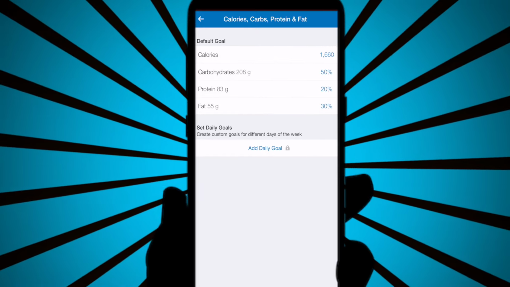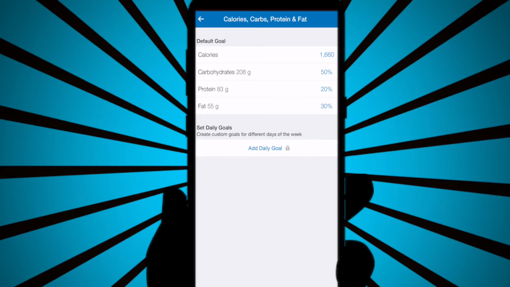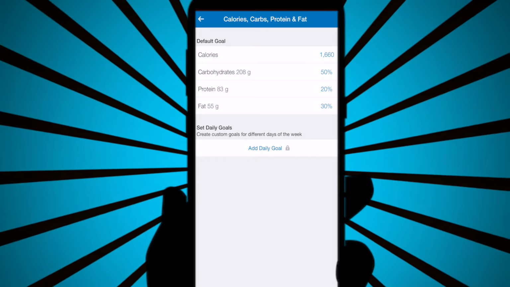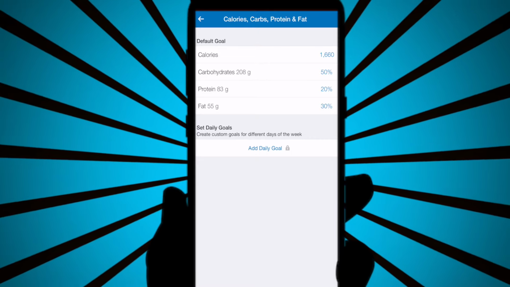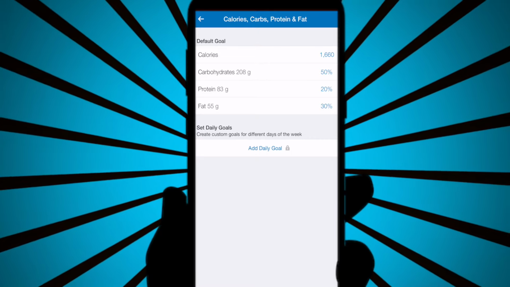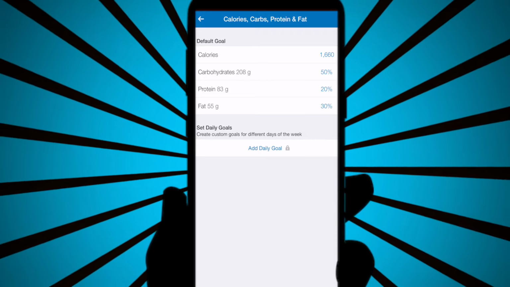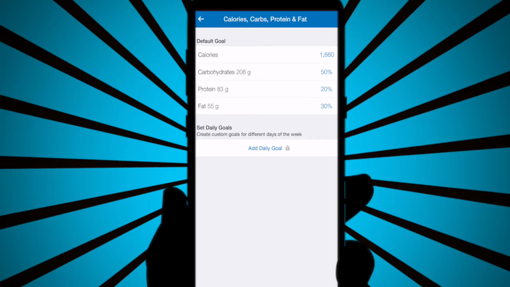So this is what it would normally have me do, 1,660, which is super, super low. But that's for beginners, you know, but now I have a lot of muscle. It just thinks that most of it is fat, you know? So for beginners, this is still good.